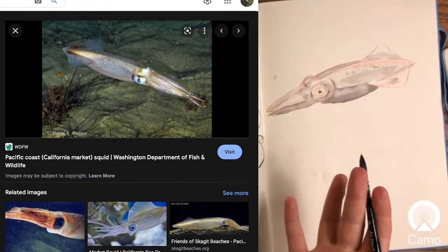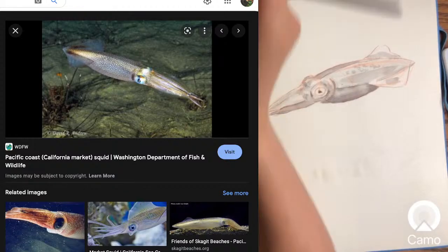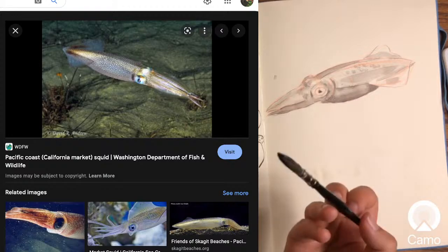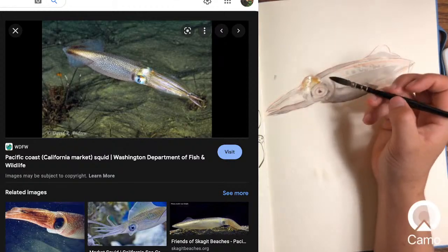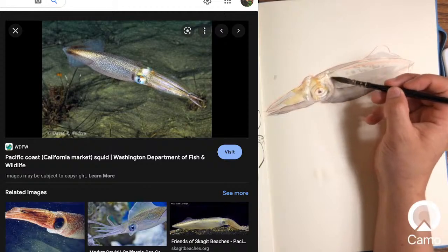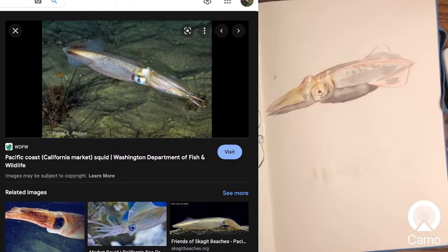Anyways, I put my shading in on the squid, as you can see, and then once that dries, I'm going to go and start putting some color on that. I might do it before it starts to dry, because I have no patience, and we're just gonna see how it goes. So I'm just gonna mix up a nice little mess on my palette of some yellowish tint, and start to put it in the areas that have that yellow, and just let it be kind of wet and loose and mix in everywhere. Flow up to the tentacles.